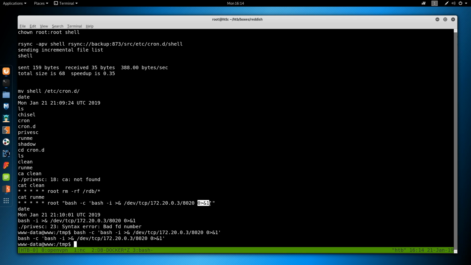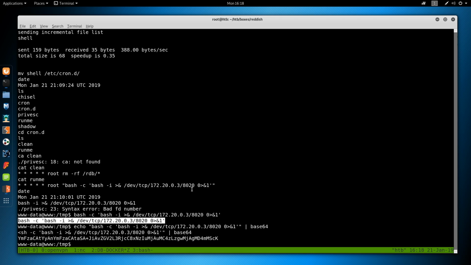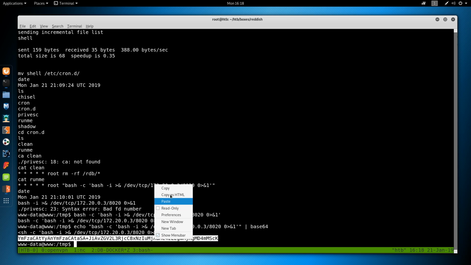It's probably got too many special characters, so a way around that is to use base64. Let's do that. The first thing to do is echo this, and we can do this in a single quote, and then pipe that to base64. Get the syntax. And then we can do echo 12345 root.